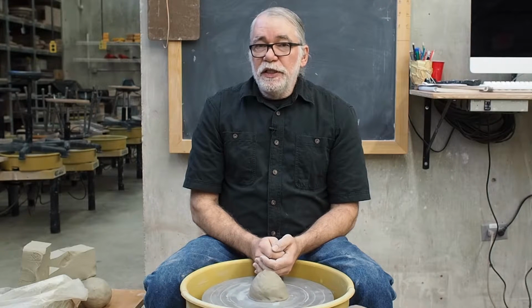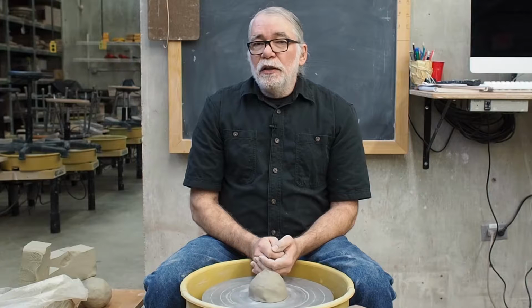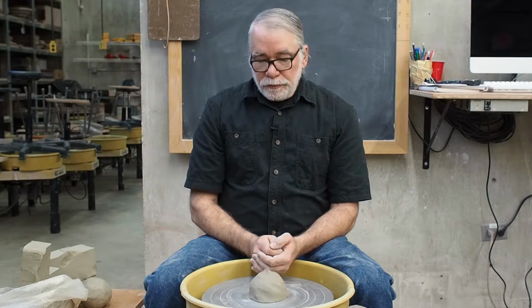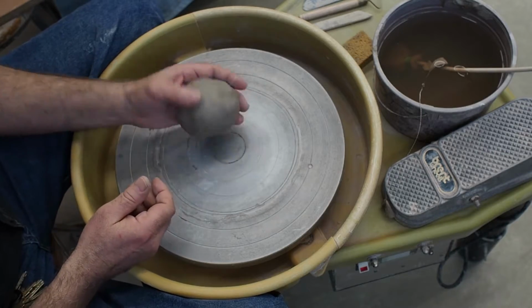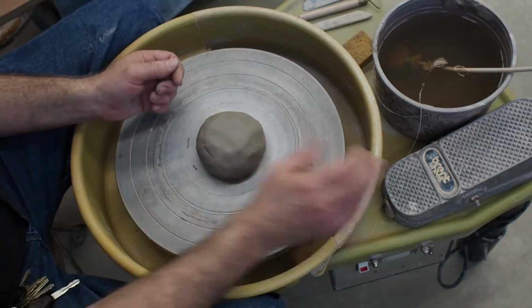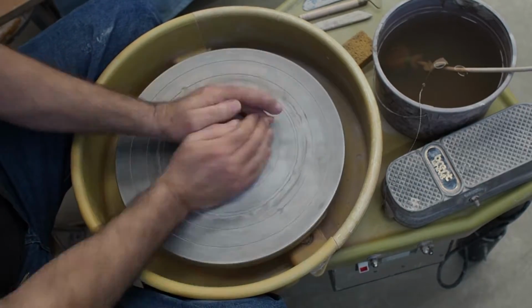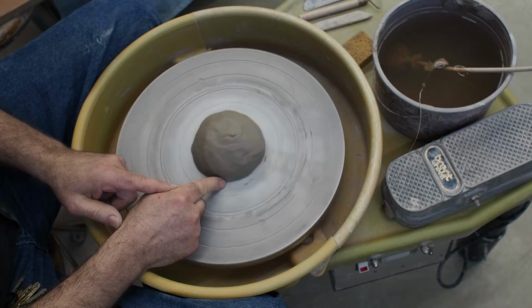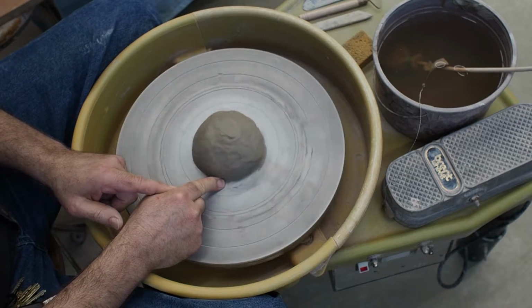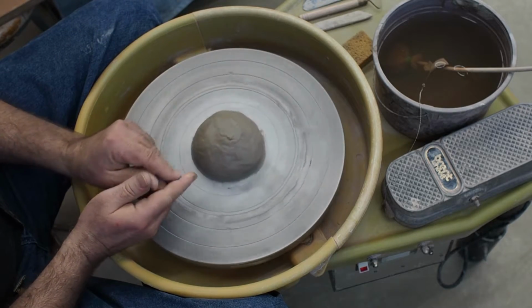Centering involves several steps, and each one makes the clay closer to being in the middle. This wheel has a squeak. When you hit the ball of clay like this, it more or less will seal the clay down to the potter's wheel. That helps to keep the water from getting underneath the ball.